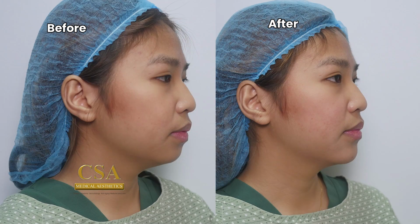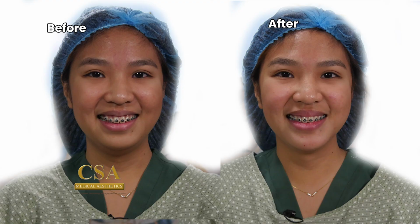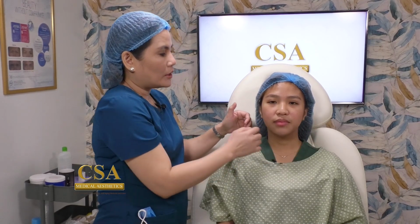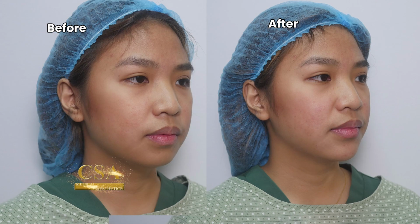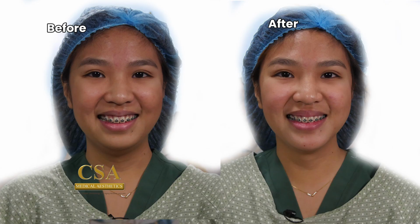So what we did on EMS was elongating and at the same time projecting. We corrected the Ricketts E-line and at the same time the 1/3, 2/3 rule in the proportions of the face. So her lower third is already balanced with the upper and middle third. I also noticed a hypoplasia on the mandible region, so next time we'll be doing the angle of the mandible. We want to improve the jawline and give it definition, with a good lower third. For a female face shape, we want an oval shape or an inverted triangle, V-shaped contour.